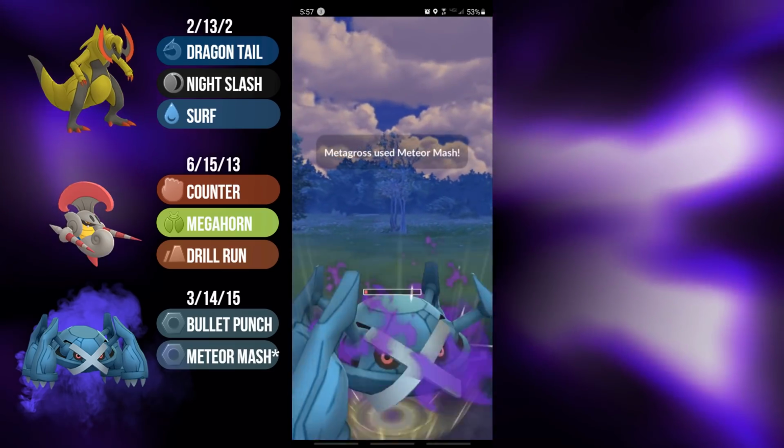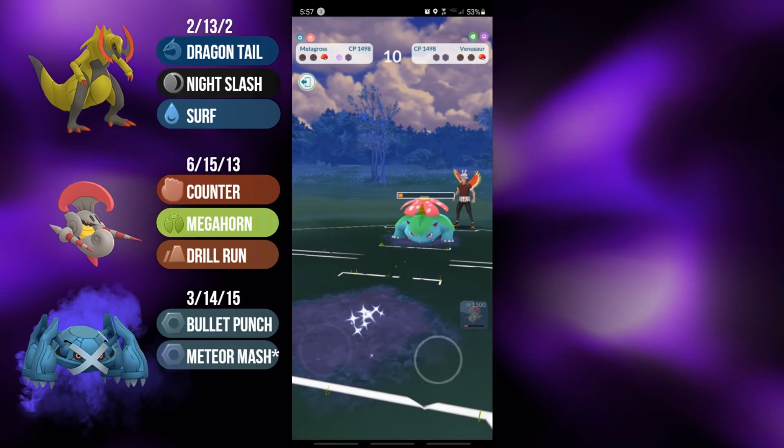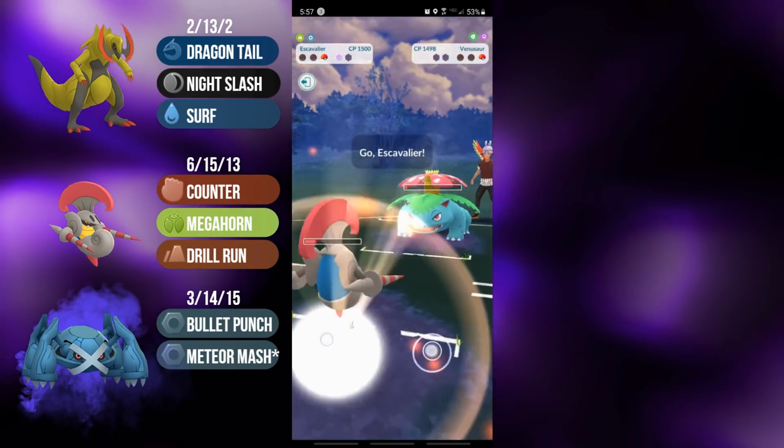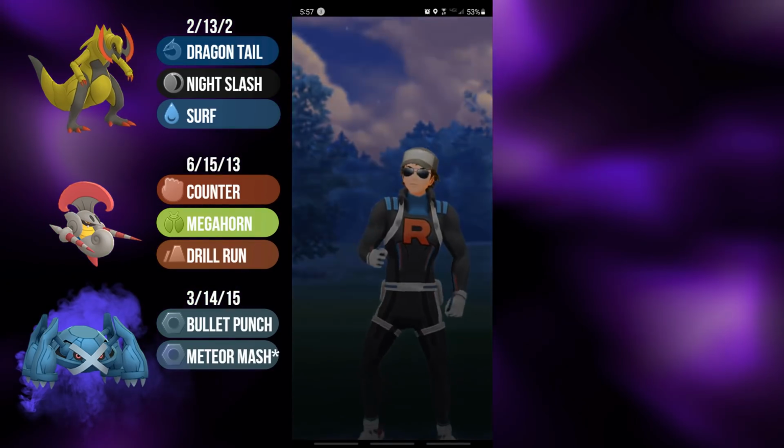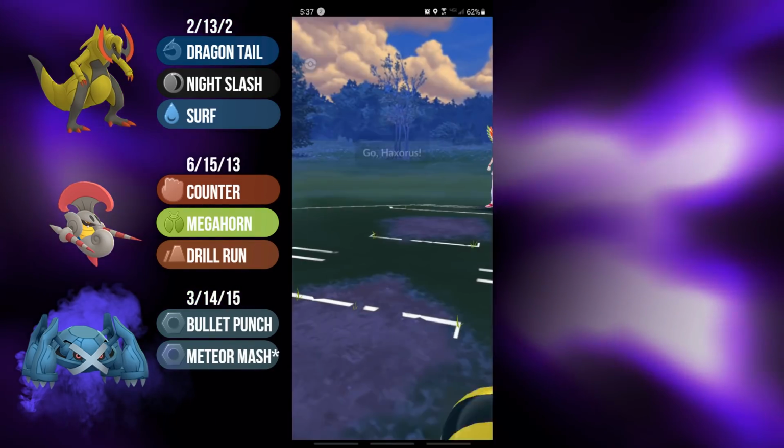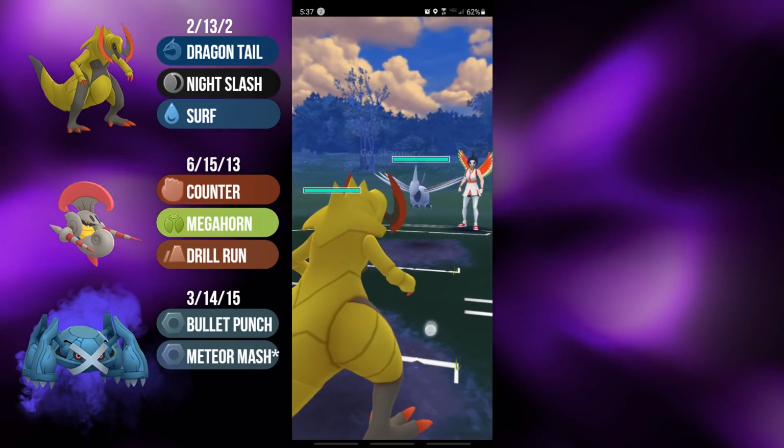How much does Shadow Meteor Mash do to Venusaur? It almost one-shots the Venusaur. Back in comes Escavalier, and the opponent concedes the match. Hopping to the next match, putting HAXORUS into Skarmory.